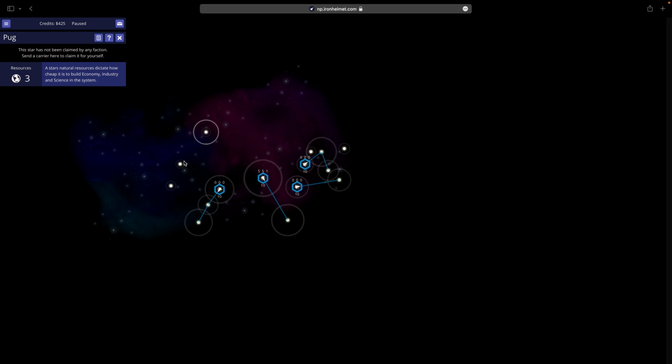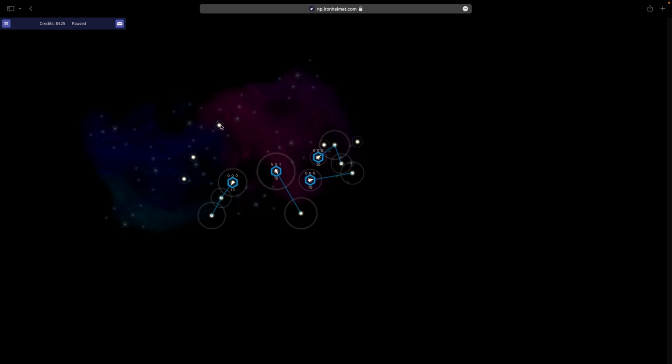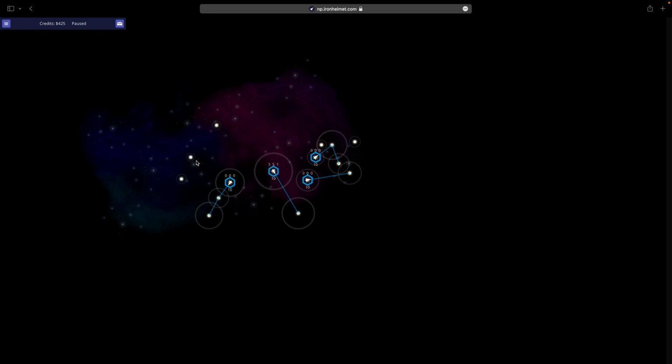So a star with 2, 3, 4, 5 and 6 natural resources. Those stars will be very useless early on in the game. And unless I've got a specific reason to capture these, say for stopping any opponents from expanding into my territory, I don't see any need to capture those.